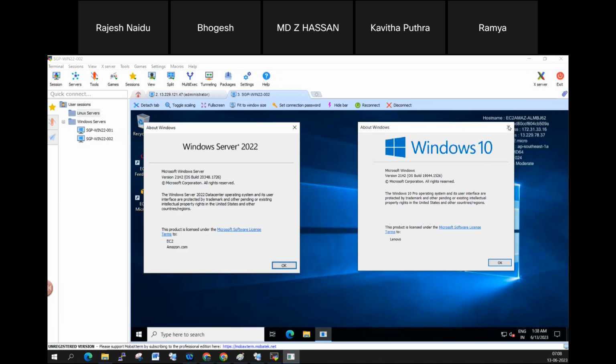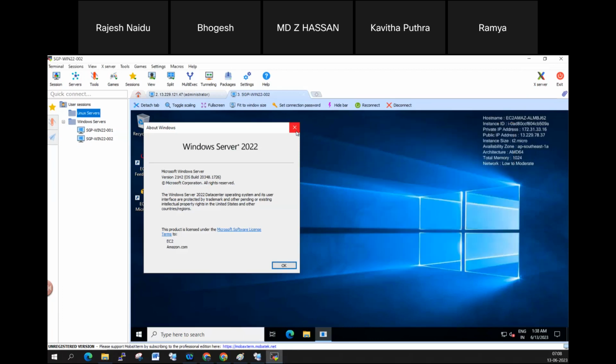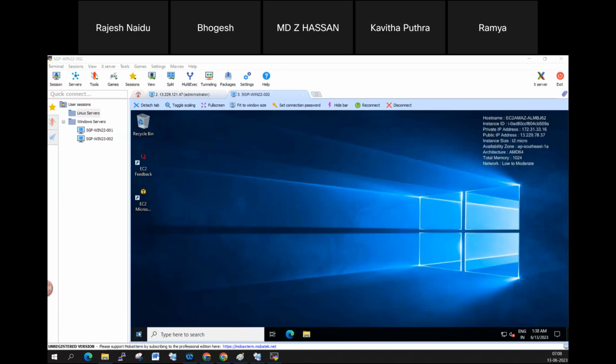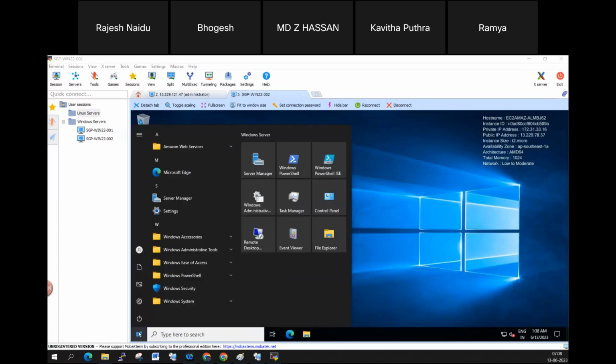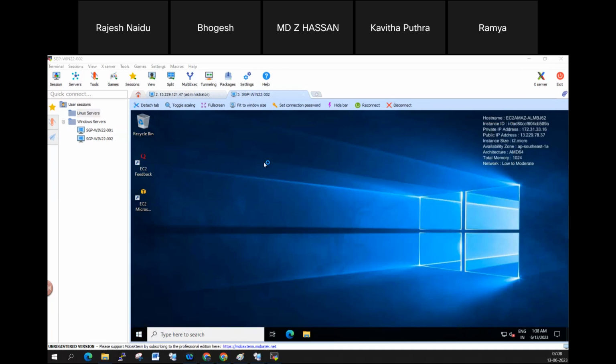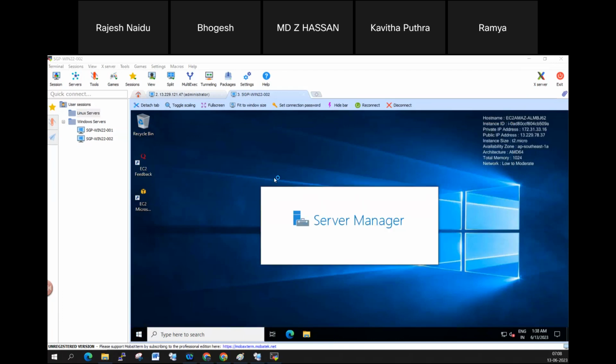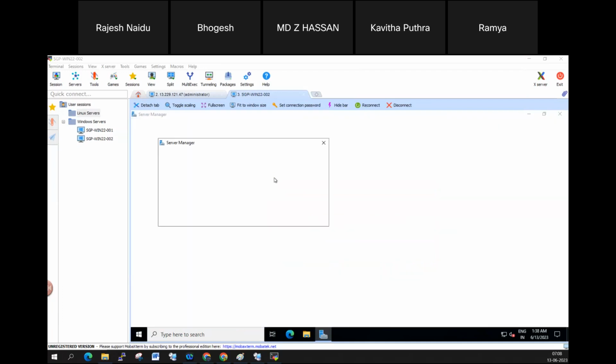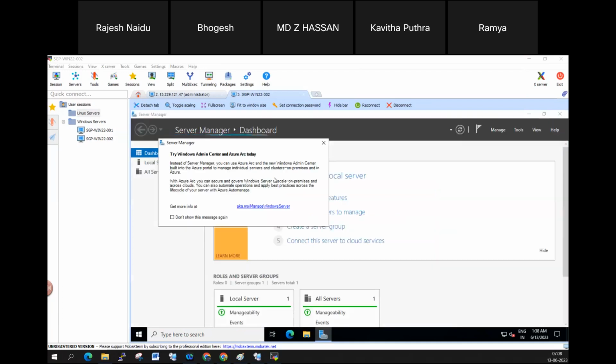Next, in this particular server, there is a console called Server Manager Console. It is an additional feature in this server operating system. You can click on the Server Manager and you'll get more information about the services in the Windows Server operating system.